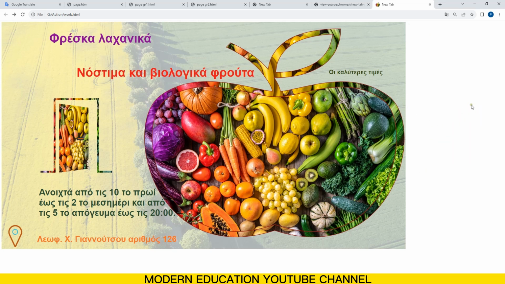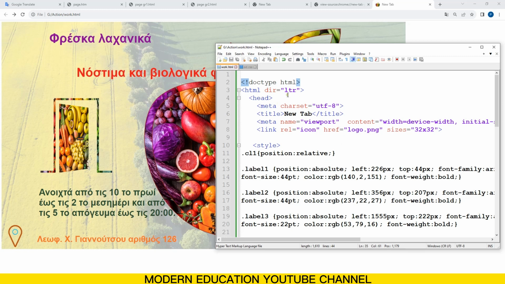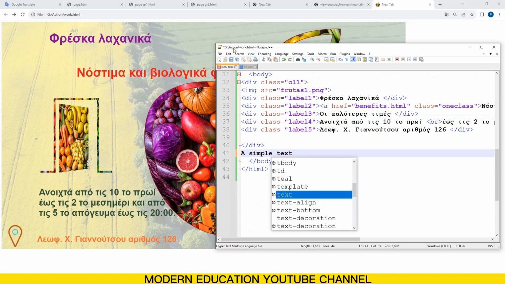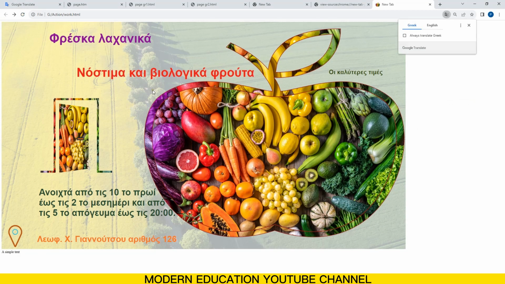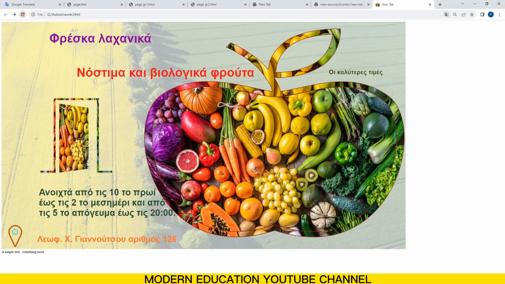Okay, now I can't end without making two more adjustments. I promised you that I will show you what's going to change if we change these three letters from left to right to right to left. If we add here at the end, for example, a simple text, save it and refresh it, as you can see, a simple text goes from left to right. Now adding something more, it's again here.